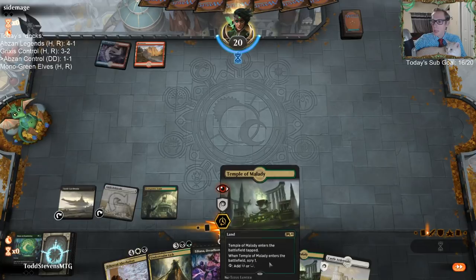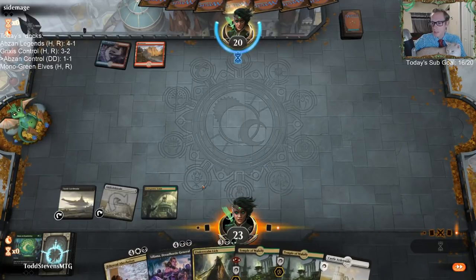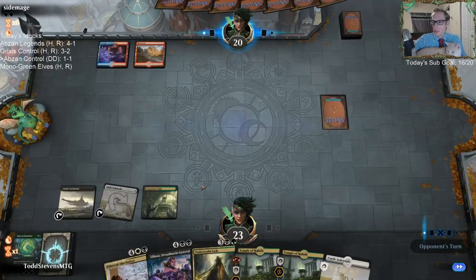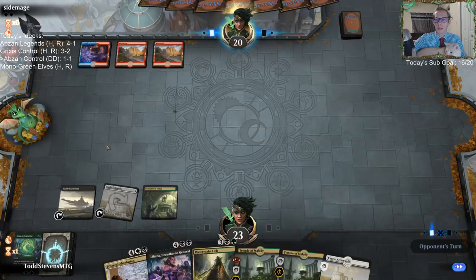So I'm planning on playing turn 4, turn 5 temples, so I can have turn 6 on tap land for these things. But before that, I'm just getting a white source in play, so if we draw black-white cards, we could play that.